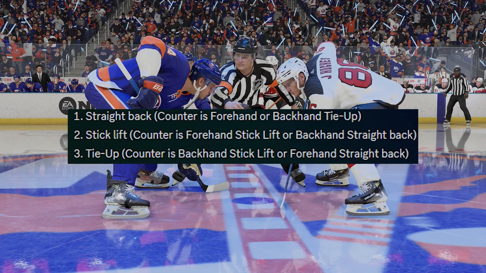So, again, as I mentioned, if they're going backhand straight back, your counter is a forehand or backhand tie-up. If they go for a stick lift, the counter to that is a forehand stick lift or a backhand straight back. And then the third option is a tie-up, which can be countered with a backhand stick lift or a forehand straight back.